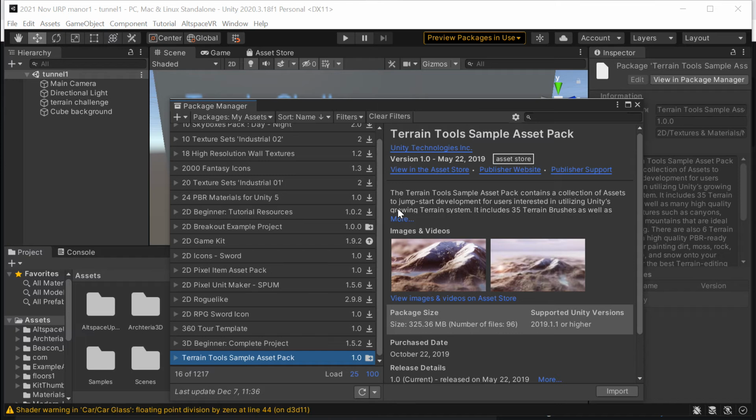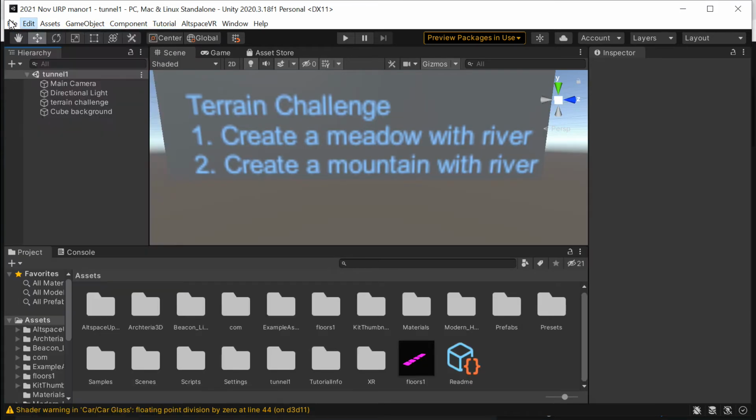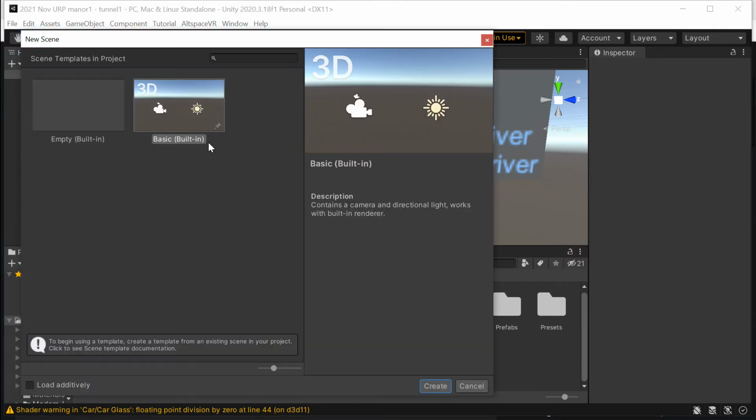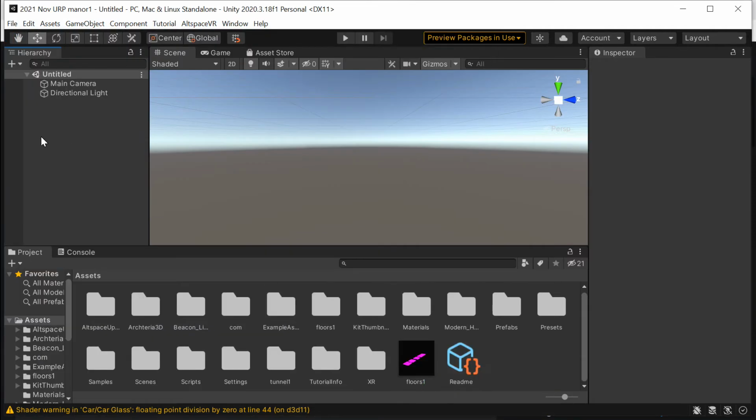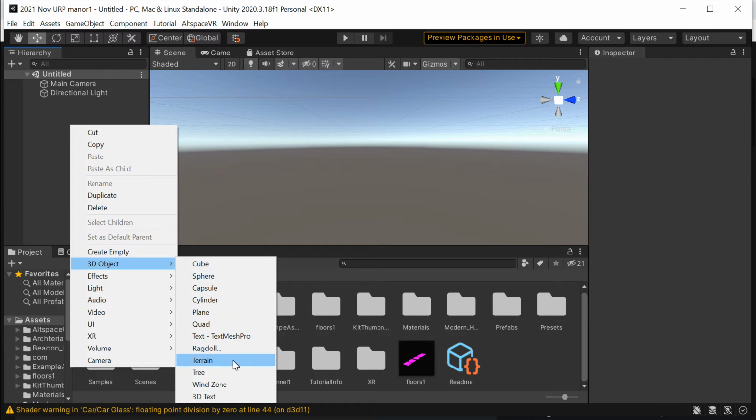Right, okay, so that's done. Close. Okay, so we've got the terrain tools. We're going to close that now. Okay, so let's do file, new scene, built-in, create. Right. First off, 3D object, terrain. Make sure.